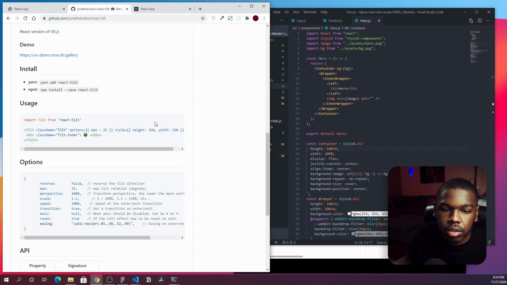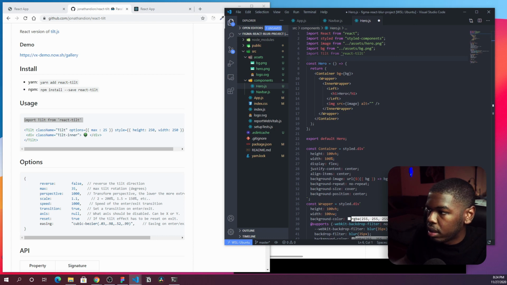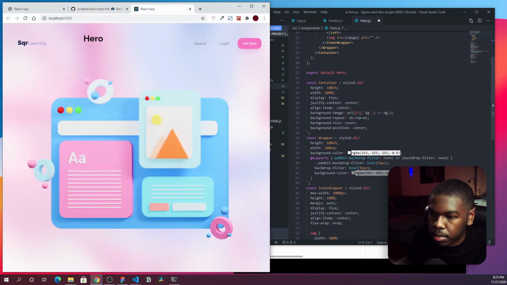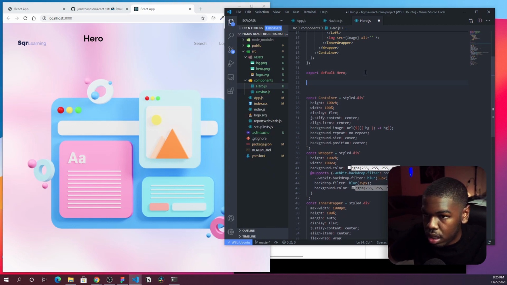So remember, we're using React Tilt. So let's import Tilt from React Tilt, and then we want to add some styling to that. So we'll say const TiltWrapper equals styled(Tilt).